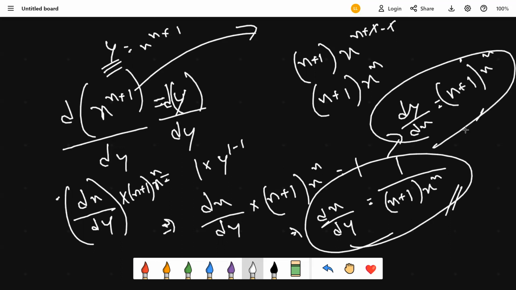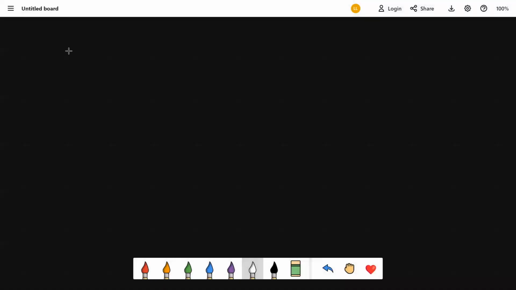Okay. If you didn't understand, then pause the video, rewind, and go through that part again. You will definitely understand, because this is a very crucial point. This is a very important concept. So in order to understand the integration part, we first have to understand this part. So I guess now it's clear how this dy by dx comes from y equals x to the power n plus 1, isn't it? So we're actually differentiating all the sides with respect to x.